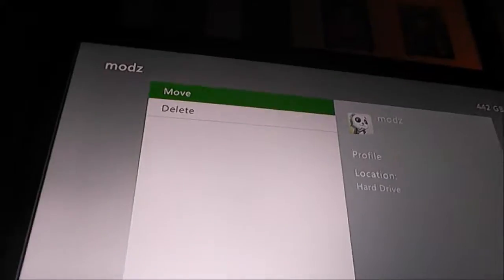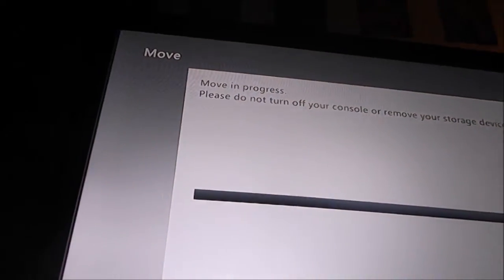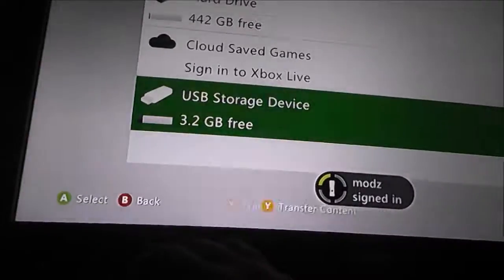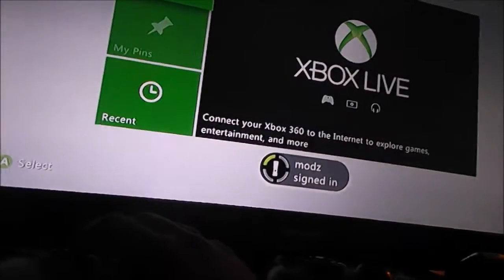Click on your profile, click move, click yes, and then click on USB storage device. It'll say that your account signed out. Go to hard drive, go to profiles, and it should be there, and it'll say you signed in again. Then you can take out your USB, plug it into the USB ports on your computer, and get on with the computer portion of this.